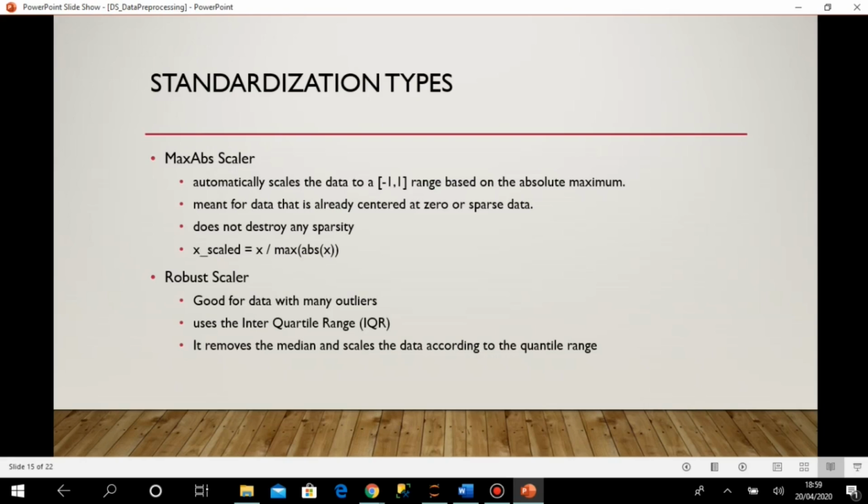Whenever I am working with the mean value of a data set, suppose 90% of the data is in the range 0 to 50, and there are 2 data points which are in some thousands, you can understand how the mean will be changed by the outliers. So in case of data where outliers are present, instead of the mean we handle this standardization with the median and the interquartile range. So in case outliers are present in the data, this robust scaler will be useful.